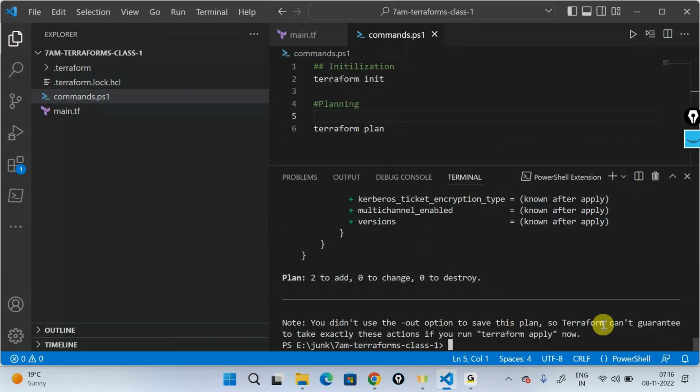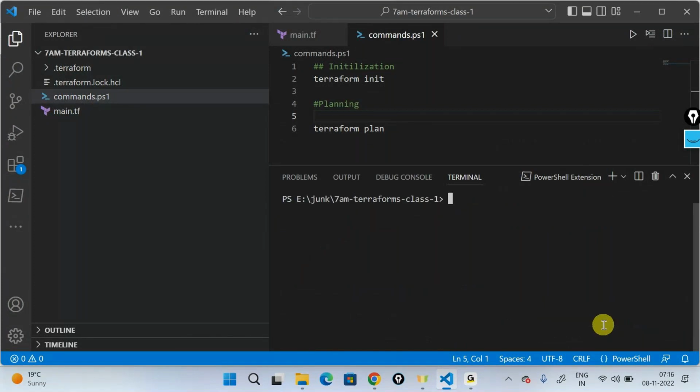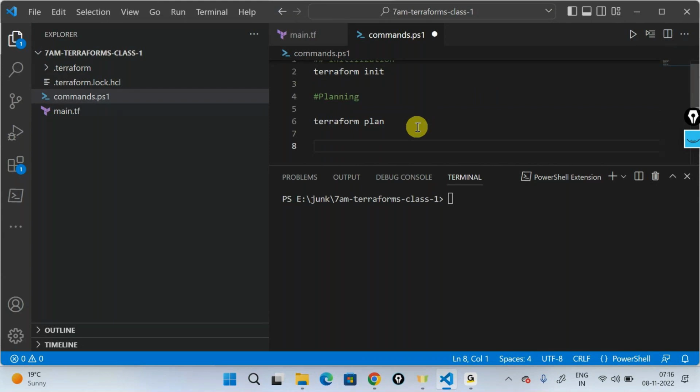Terraform plan just creates a simple state file to understand what it needs to do, and once it understands what it needs to do, it doesn't need that particular state file. So apply will create the resources and also end up producing your state file out here. So, terraform apply, and I'll execute this.